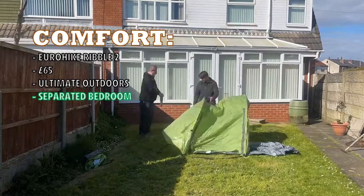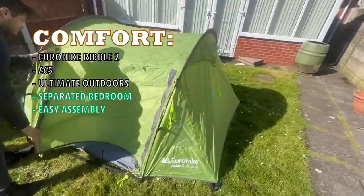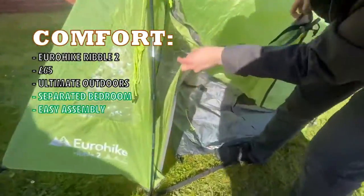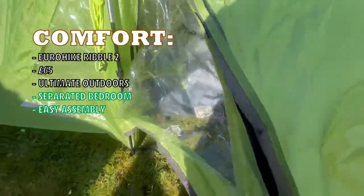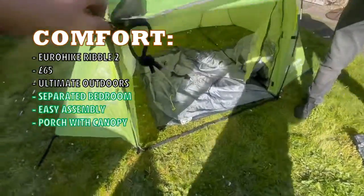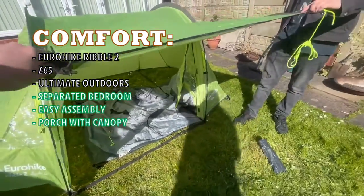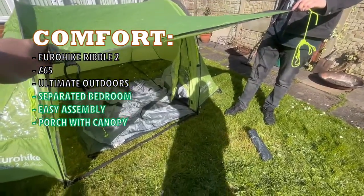So now that the outer is set up, you've kind of got the basic frame. That's the shape and size of your tent. But obviously this tent also comes with an inner. So it's a little bit different. This one, obviously you've got the bit that comes out. So these side bits of the door are still attached and will come up. And that's how much room you've got there to sit under it.